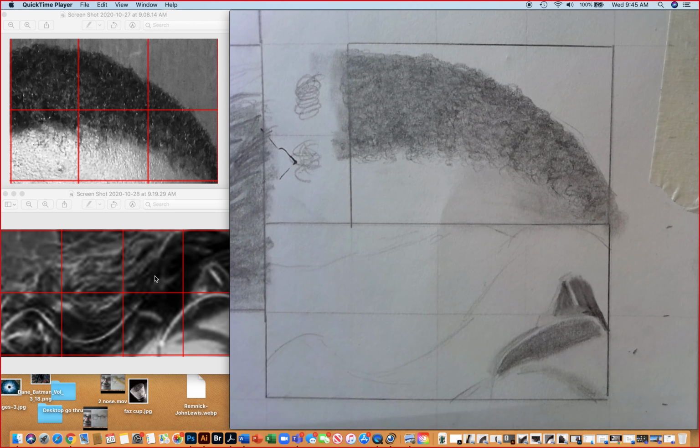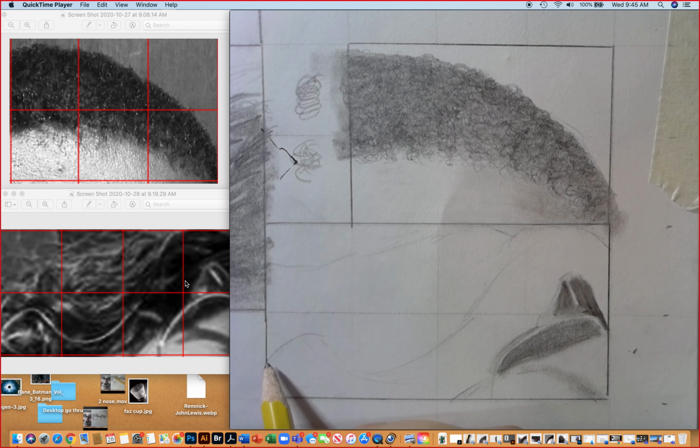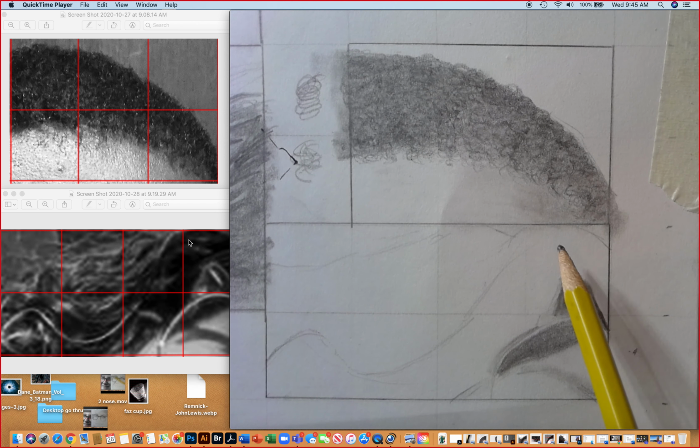Next one I'm going to do over here is slightly wavier hair. Again, the picture itself might be a little bit blurry. That stuff happens. In this case, what I've decided to draw on this picture is this larger light curl that you see. This one right here really stands out. It shows the body and the flow of the hair. And it's pretty distinct. When you look at some of the other things, it's hard to see where all the little waves are. This one really stands out, so I drew that one.